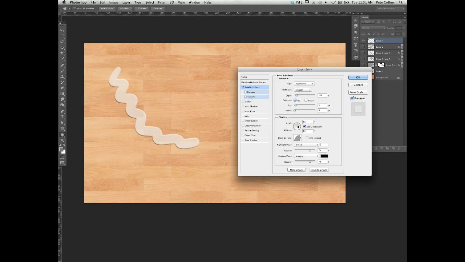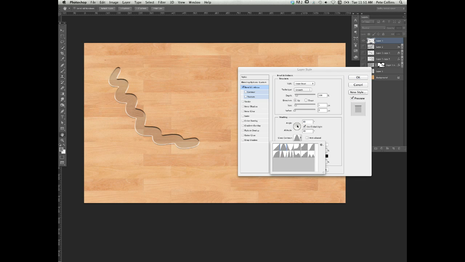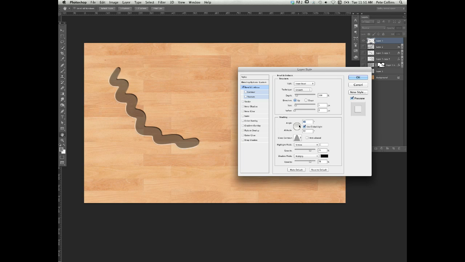One of the things I can do is come in here. This little circle icon represents where the light is going to hit it. I can start moving this around, and it's going to show you a different look to the lighting. As a matter of fact, I don't really like how that does, so let's jump back over to something like that. That's going to look a little bit better. And just by simply moving the angle of the light, I get it to look pretty good.